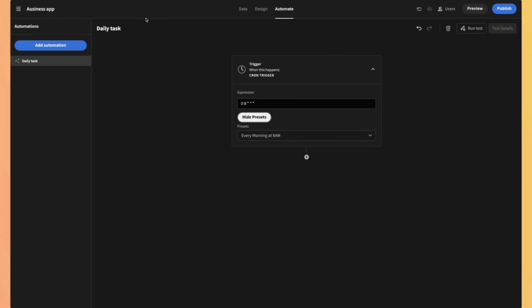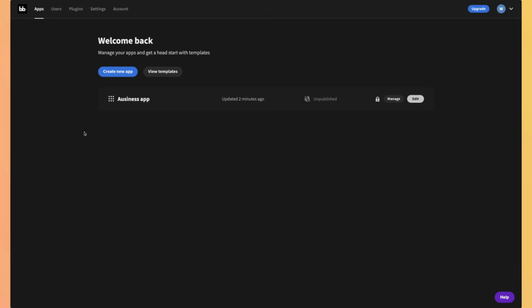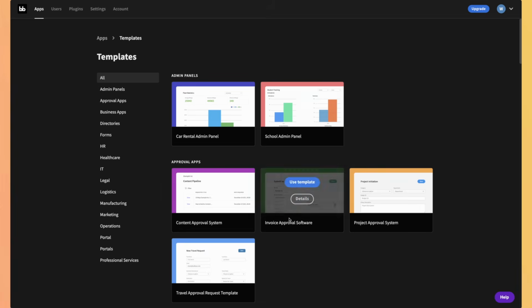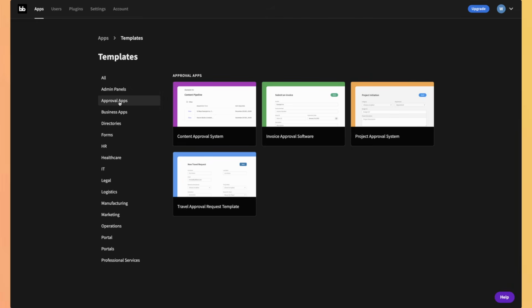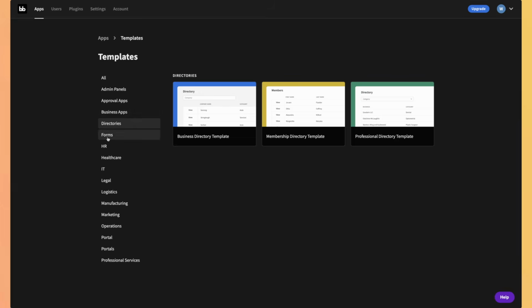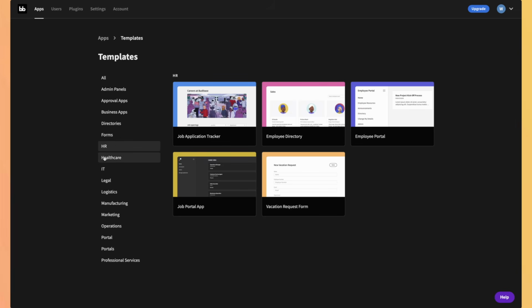Now let's say we are happy with our application. We can exit and go to portal. What is great is that on one single instance, we can create multiple applications without increasing our costs. We started an application from scratch, from create new app in the onboarding process, but we can also use templates available, separated by categories. So maybe there's already something quite useful as a starting point for you.